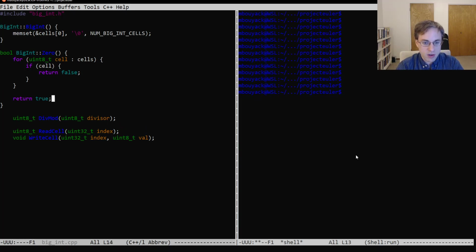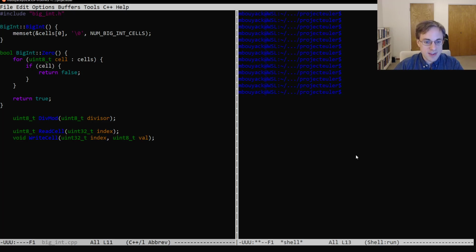And if all of them are 0, then return true. If you're not familiar with this, this is the for-each syntax. It just iterates over every element of cells and checks to see if it's non-zero.